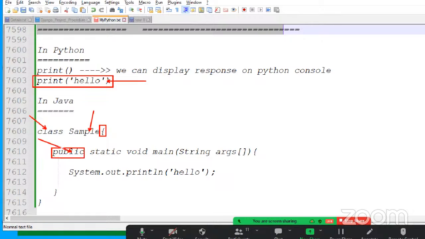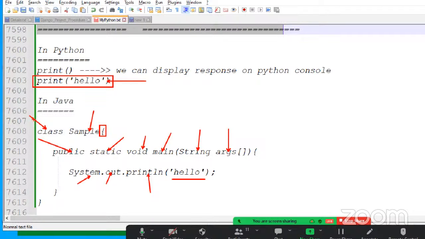Private, what happens? Protected, what happens? We need to get all this knowledge. After knowing all these things, guys, then we are able to print this hello message. Even if this semicolon is missing, it throws an error. Java does not execute. Clear?